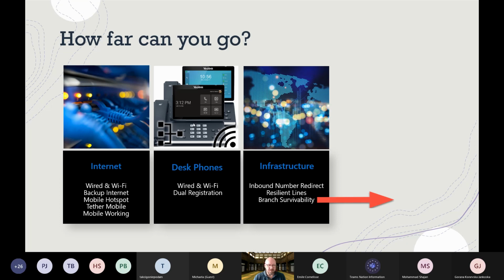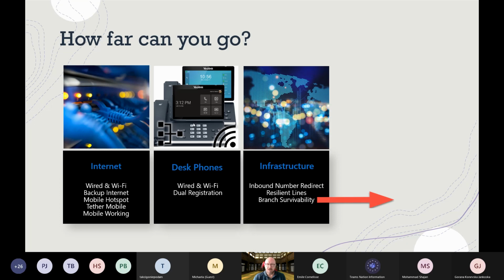Obviously, backup internet. These days, internet is actually quite cheap when you think about it. Either have two circuits from diverse carriers and diverse data centers, or even just go cheap and have your primary connection on something all singing, all dancing, and then some sort of DSL type thing for a backup.